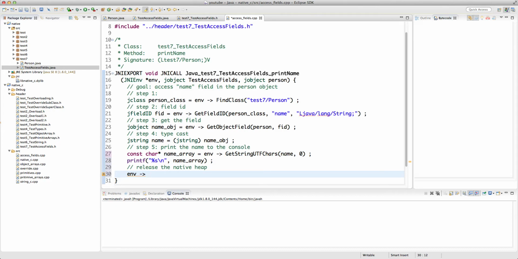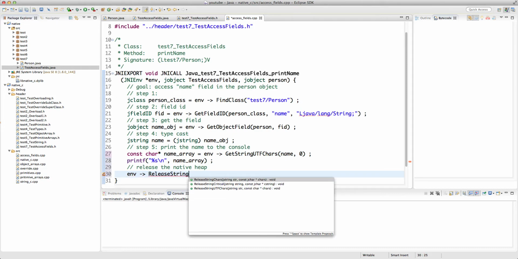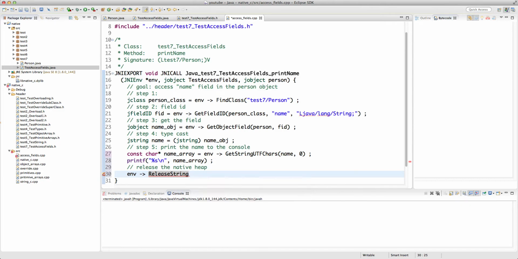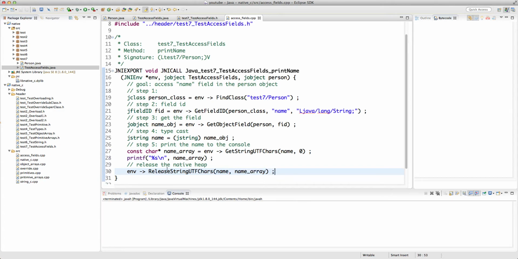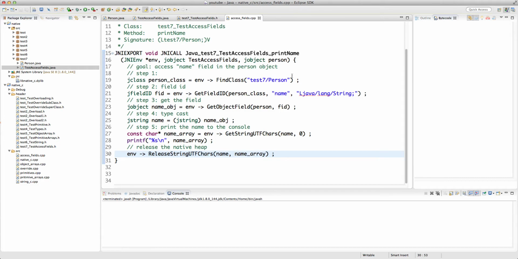Again, we ask the JVM, because the JVM is managing the native heap, ReleaseStringUTFChars, and then the string, the jstring, which is a pointer, is name, and then the characters is the character array. All right, so we were able to get the class identifier, get the field ID, and then access the field, typecast it, and then get the string and print it.